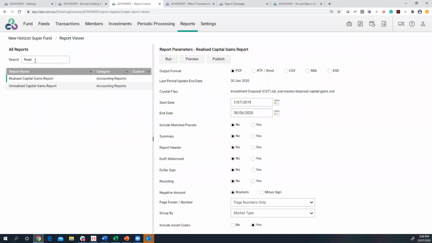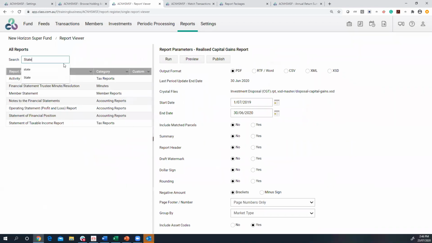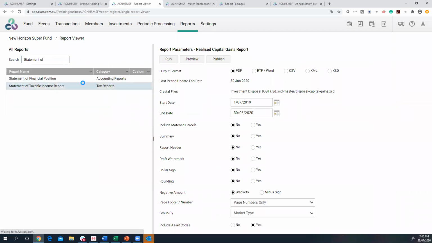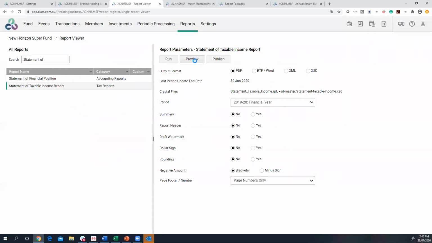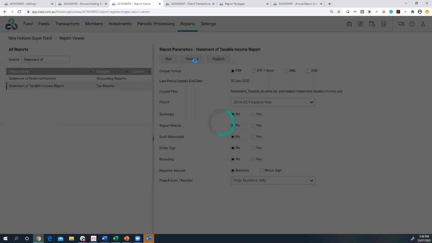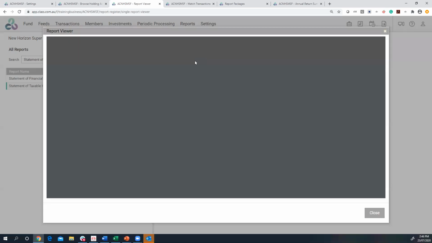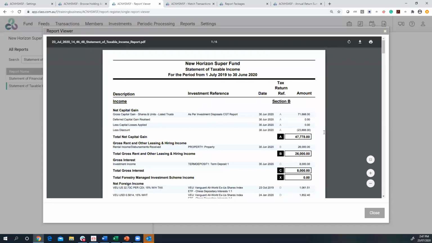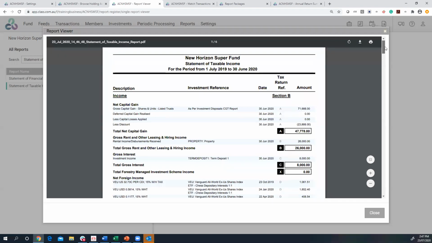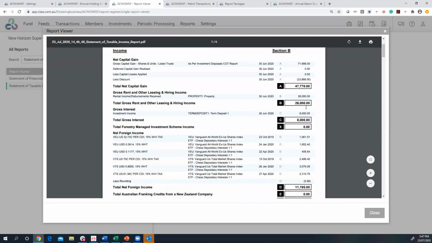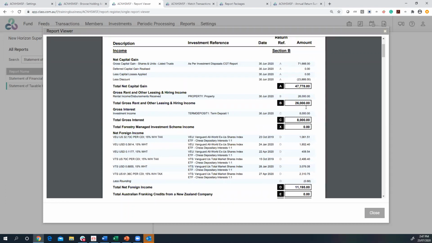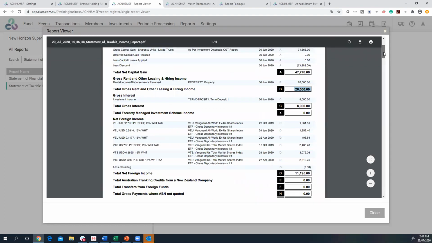The next thing I want to show you is the statement of taxable income report. Okay, why this report? So this is probably one of my favorite reports, because it's quite comprehensive and break down a lot of information for you, particularly on the exempt current pension income calculation. Now, the capital gain, we briefly cover that. There's some rental income, but remember the property is only linked to the default pool, and therefore the whole property income is there, and the gross interest.